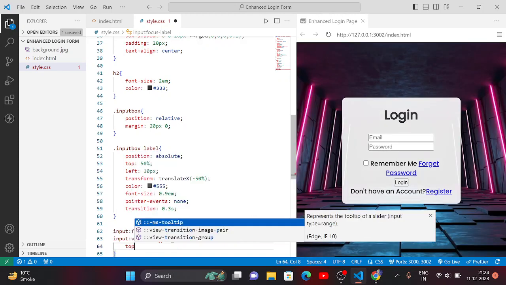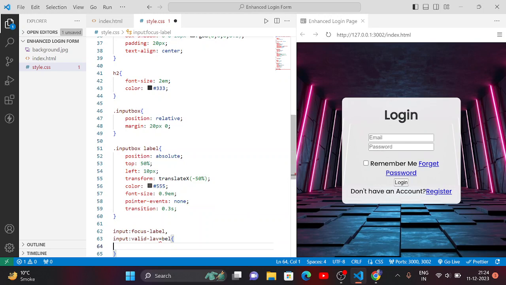So top will be, this mistake we have done.